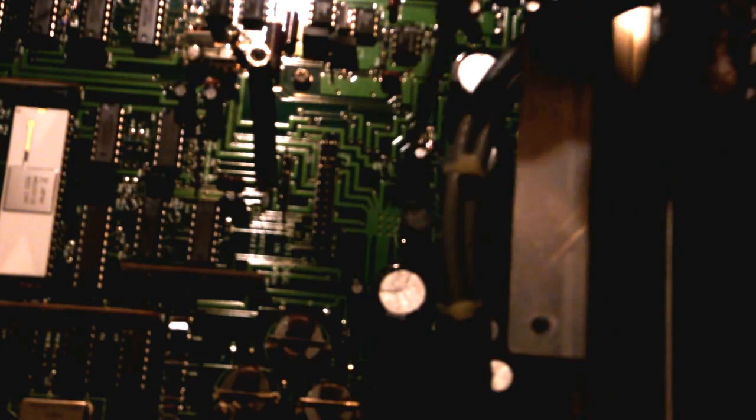And just look at those traces. That is a beautiful star ground point right here, and you can see all the fat ground traces just snaking off to different parts of the board. I count at least 15 ground traces running away from this star ground, which is right on that bridge rectifier in the power supply, so they know what they're doing.